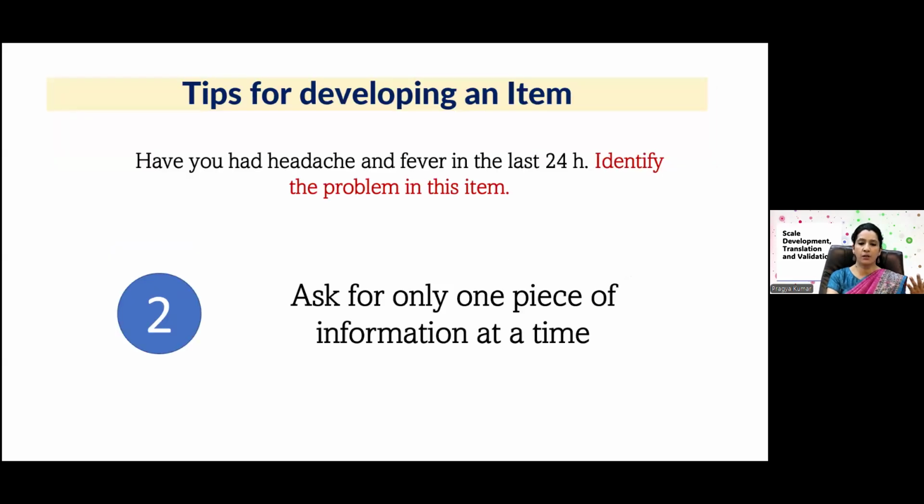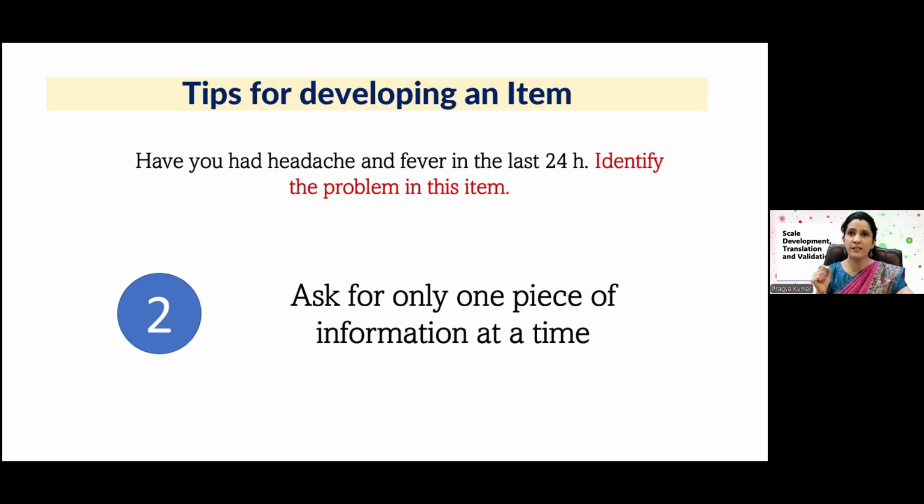Then second is, like yesterday also one person was saying regarding that time of low mood, that you should have a reference time period. So like in this case, the question is, have you had headache and fever in the last 24 hours? So that person has given the 24-hour time frame. But what is the problem in this question? If you see this question, two aspects. Yes. So I'm asking headache and fever both.